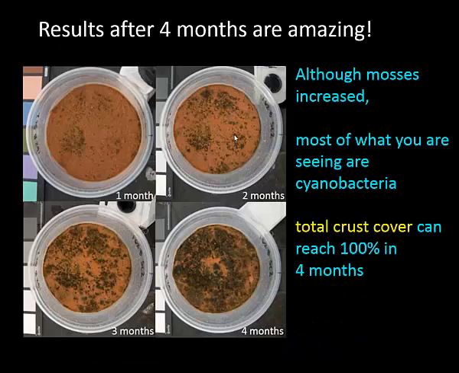Even cooler than that is this. So this is the same pot that was photographed once a month for 4 months. You can see its start and its finish. What we're seeing here is a biocrust. We grew up a lot of the organisms that are important besides just the mosses. Most of this cover here is the dark cyanobacteria. It's just awesome. So we can go from a moss propagule and get a full biocrust that's ready to go out in the field for restoration, which is pretty cool.